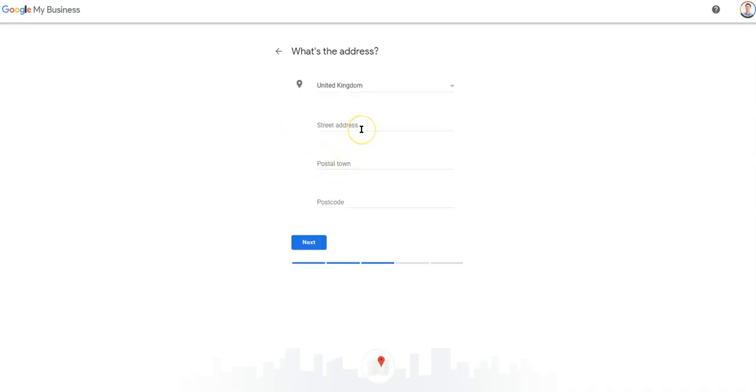Now on this screen, you can input the address of your company and make sure to put in the exact address that you use across other sources such as Yellow Pages and other business listings, so that it's consistent and congruent, which will actually help your Google My Business listing rank higher. So when people search for your services or products in your area, your listing will come up rather than your competitors. And once you finish filling this out, just click Next.